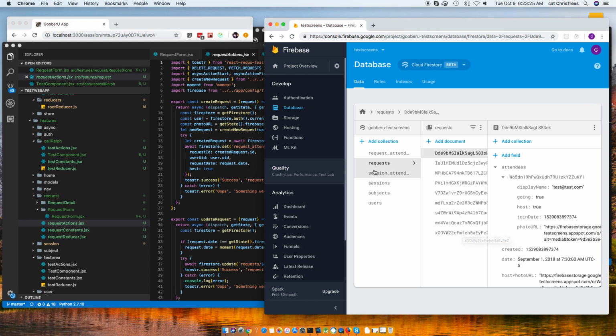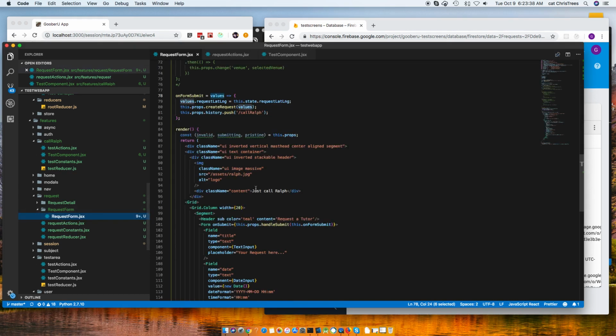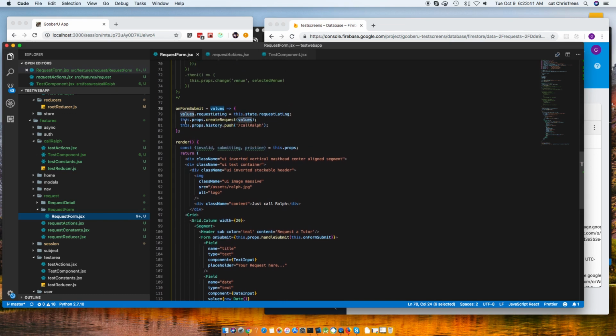That then what it does is it sends out the thing and sends back the information that I'm faking out, and the next thing. Because if you look at this action request form, what it does is it creates the request with the values, and then it just pushes it to this call Ralph thing. I think eventually what it will be is that push history goes out to the alerting system that is in the function. So I don't know if that's dynamic or whatever, but anyway, I just push it to the call Ralph.